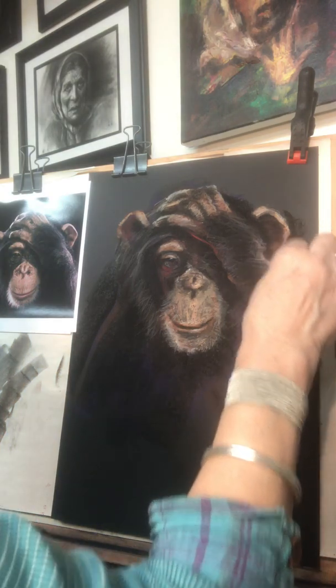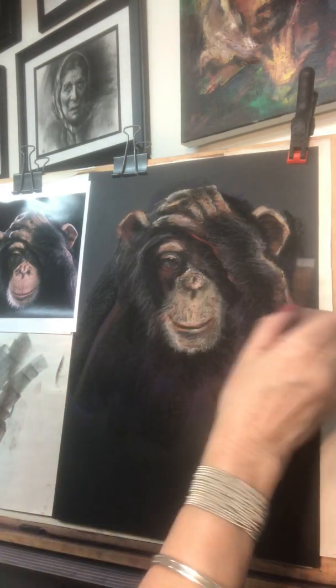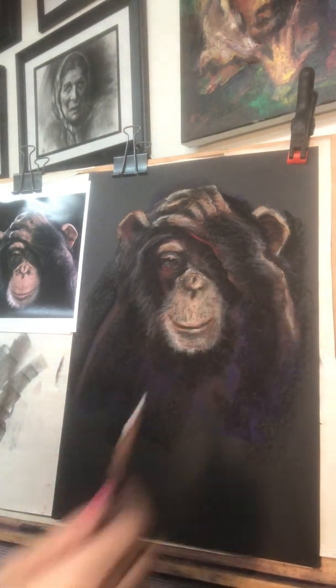One more little highlight right there, the blue gray. Just gives me that little bit of form turn in the background.